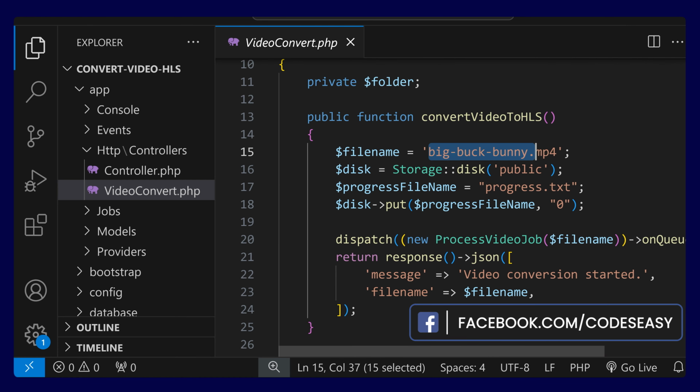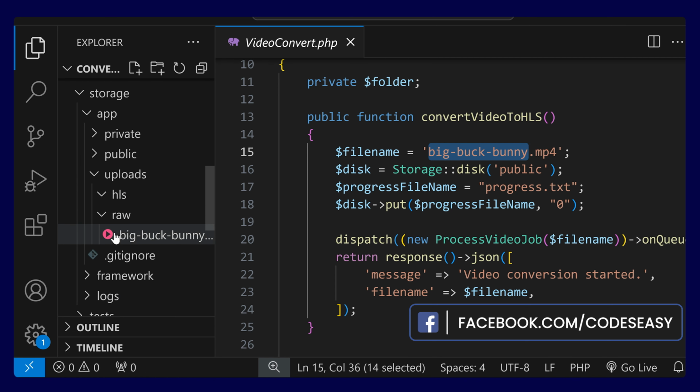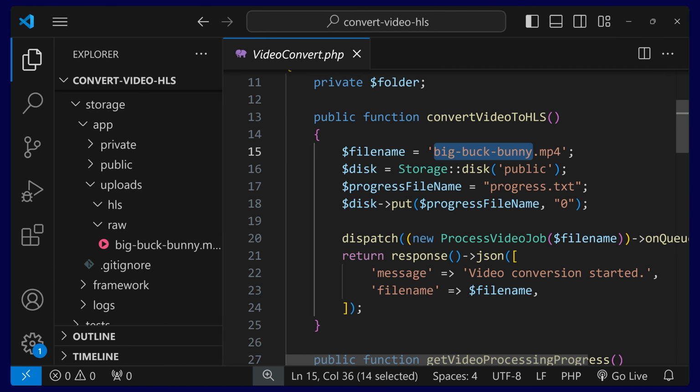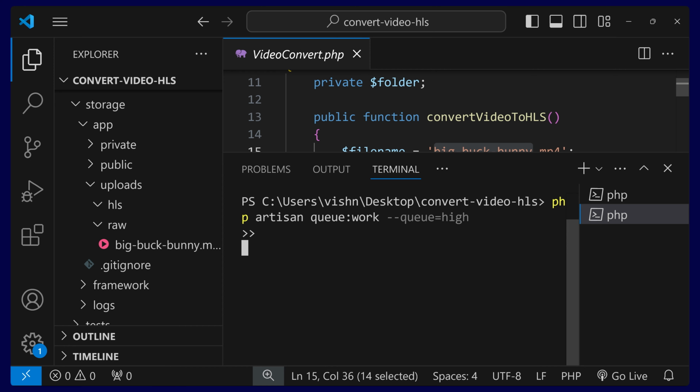In our case, I'm going to convert this same file. You have to make sure that the file name is added here properly. After changing the file name, you can open the terminal back with Ctrl+backtick, and you can see that we have the queue running. This is very important.